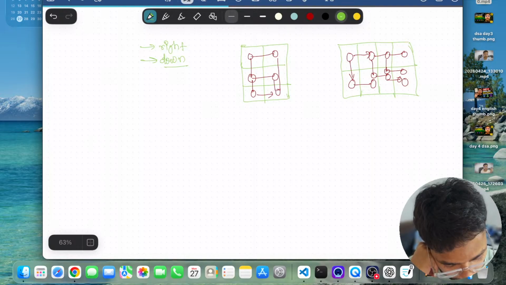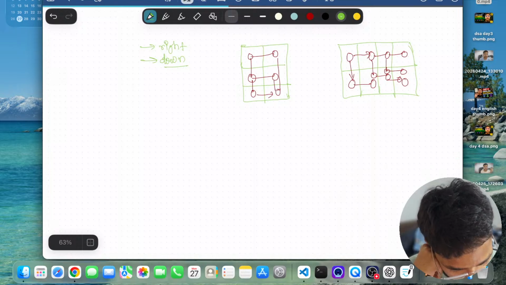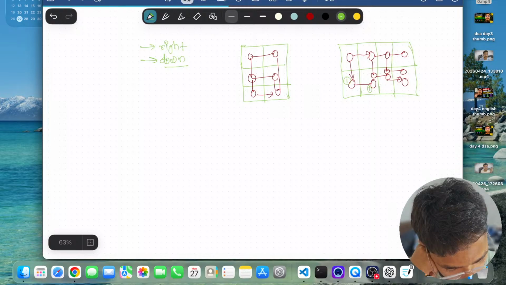So let me count the total number of paths. First it can go here. So how many paths does it have? Only one. Here, how many options does it have? It can go this direction, it can go this direction. If it goes this direction, it has two options. One, it will follow like this, and then like this. Here if it goes, it has these two paths. Here it has only one, and then this one. So one path, two paths, and total four paths.